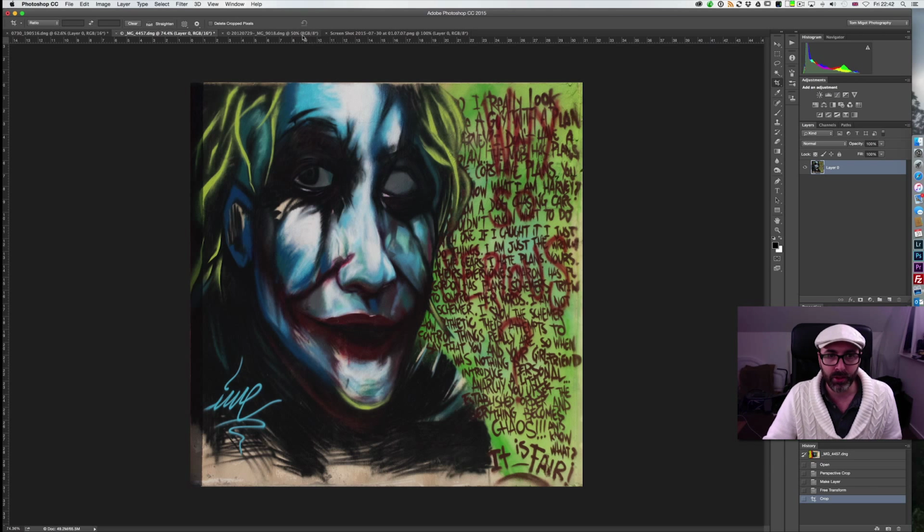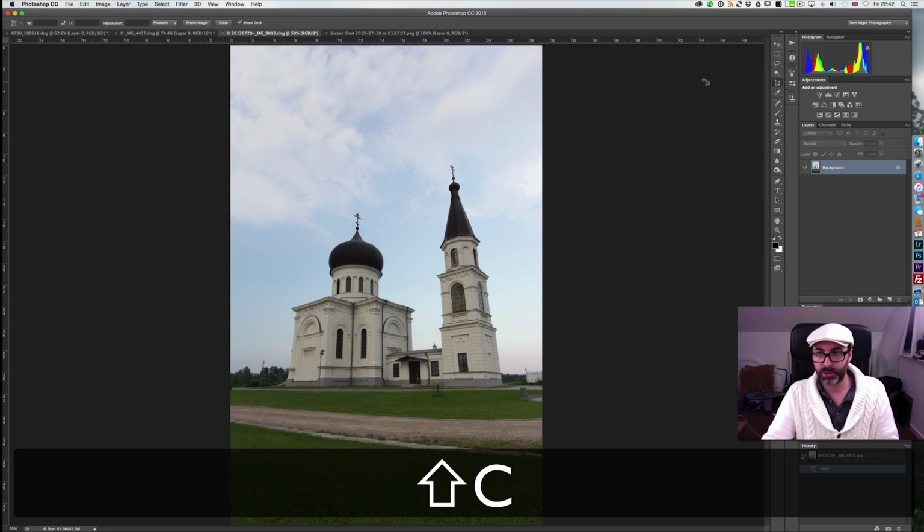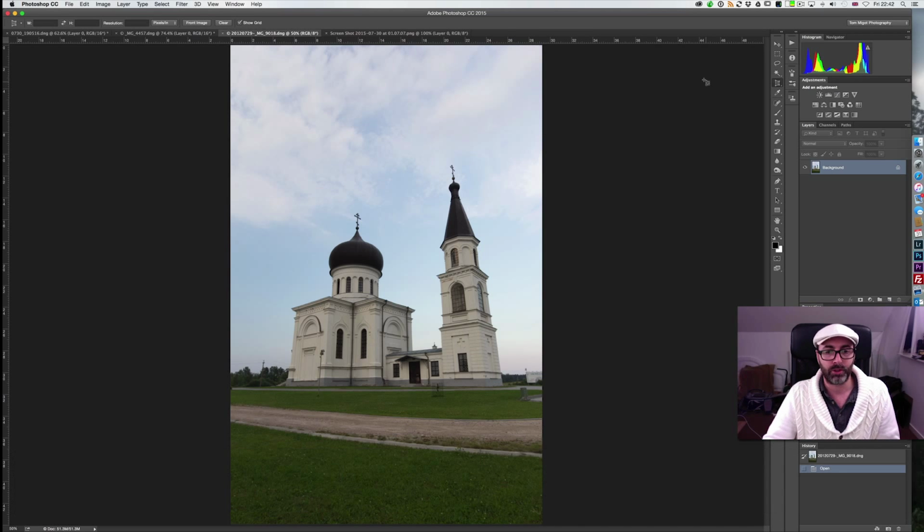Let's look at another image. Look at this one that was shot in Lithuania. It's an Orthodox church. And clearly I was shooting here with a Sigma 10 to 20 millimeter, and we've got some disproportion. The roof and the walls tend to curve up to the center, and we need to address that. So we're going to use the other tool, the perspective crop tool.